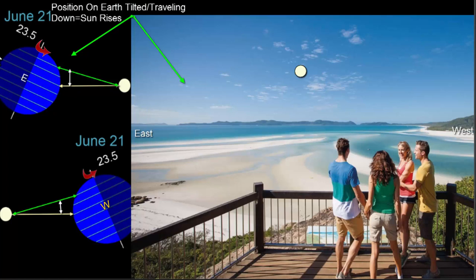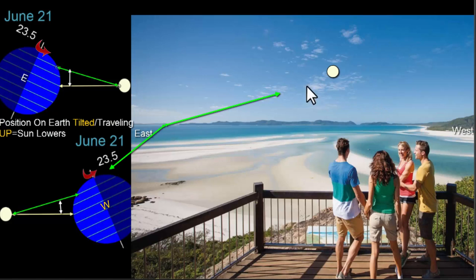So now we fly around to the other side of the Earth and come down here. Now we're looking at it. The person is still at high noon. The Earth is still turning the same direction, but we're going to head towards the dark side of the Earth now. So let's watch what happens there. The sun starts to go down as you move up. See how you're separating from the white arrow over here?